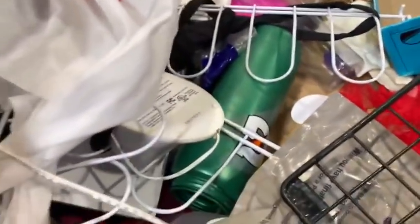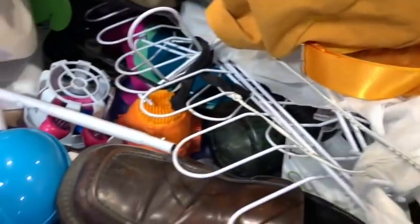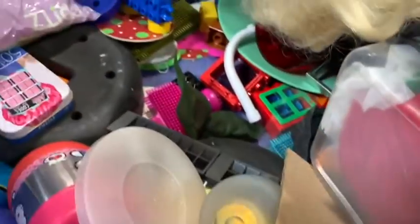I ended up giving away that last bag of bristle blocks that I got. I ended up collecting a bunch because I wasn't sure if they sold — it would take so many of them to make a good profit. I ended up giving them away to a lady on one of those buy-nothing sites in our area. I could have re-donated them, but it's good karma — be a good neighbor, that kind of thing.